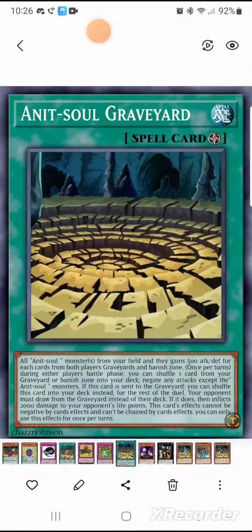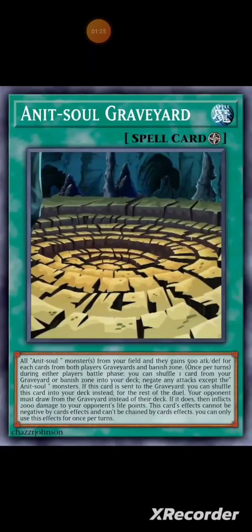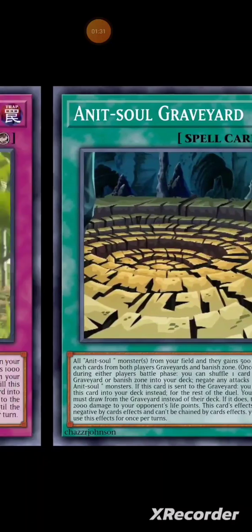So then the field spell for it allows your monsters to gain attack points from both players' graveyards and banish zones. Once per turn, during either player's turn, you can shuffle one card from your graveyard or banish zone into your deck. Negate all cards or any attacks. So yeah, this card is pretty powerful.